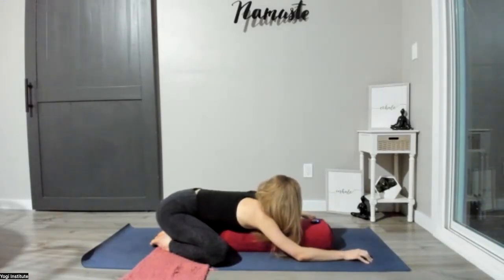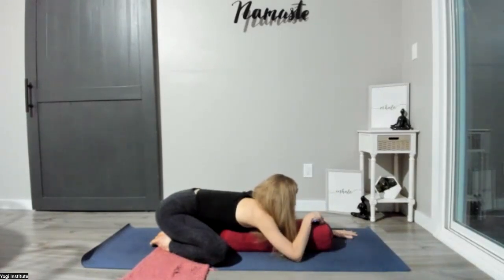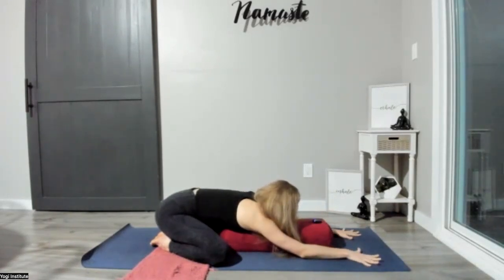So the first of the 5 niyamas is cleanliness. And of course, when we think about that, it is cleanliness of body. So making sure that we are taking care of our body, our physical self, but we can bring this deeper into the different layers of ourself.